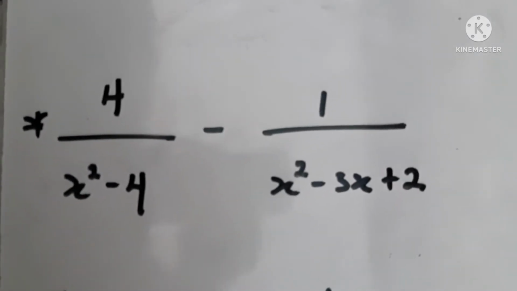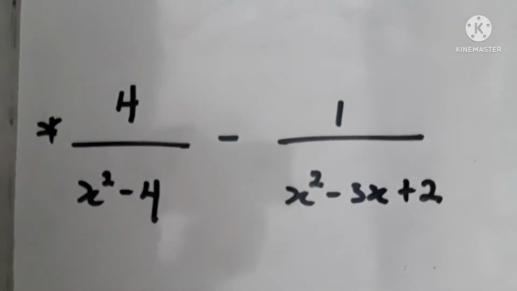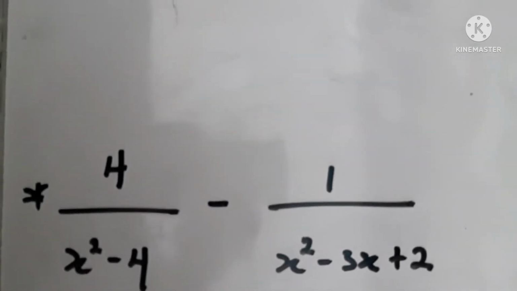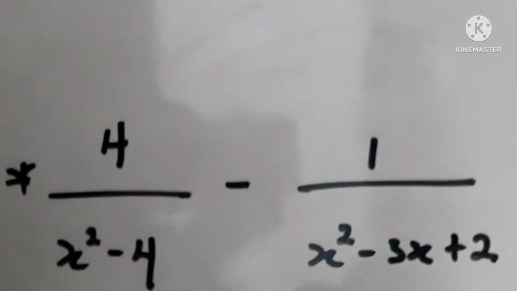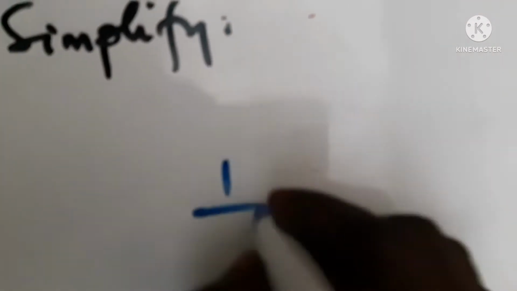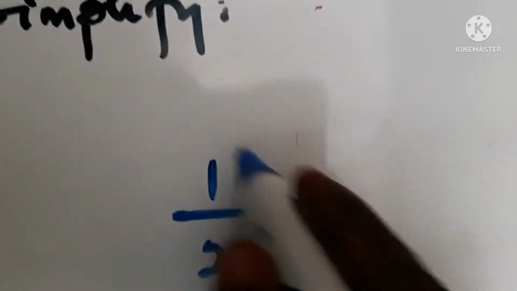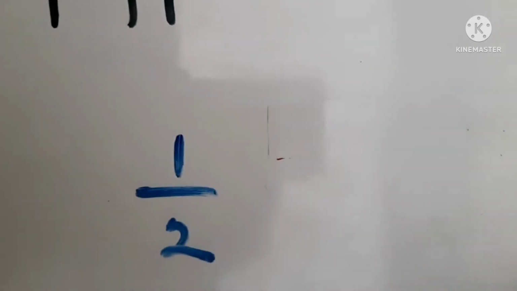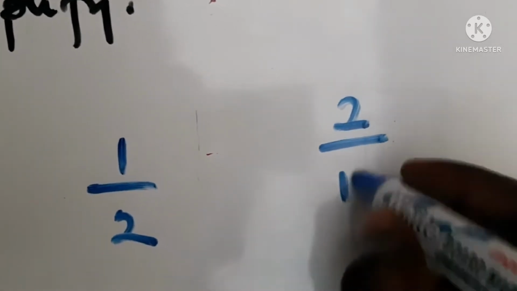In this video, we are going to talk about simplifications in algebraic expressions. So we are trying to check what exactly we can do here. The idea of simplification, or to simplify, is that if you have, let's say, 1 over 2, this is the simple form. You cannot do anything about this 1 over 2 again. Is that okay? But what will happen if you have 2 over 10 here?